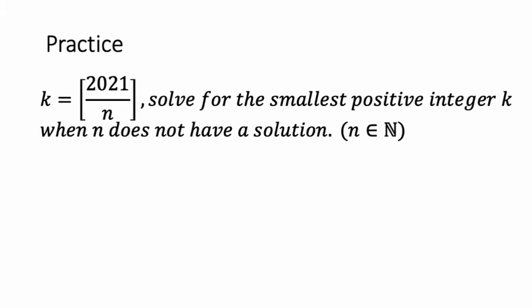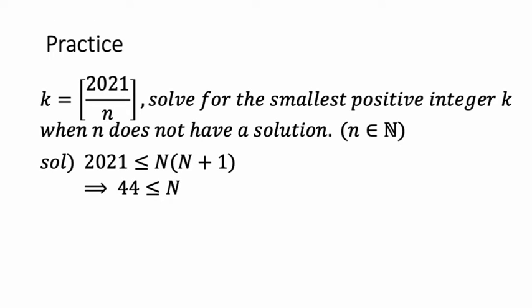So let's now look at our practice problem. This is actually the same problem that we've talked about, but this time the number is 2021. So we already know the reason behind how we can calculate the consecutive case and get our answer. So to solve this problem fast, we'll just put 2021 into this formula. What we get is that n will be greater than or equal to 44.